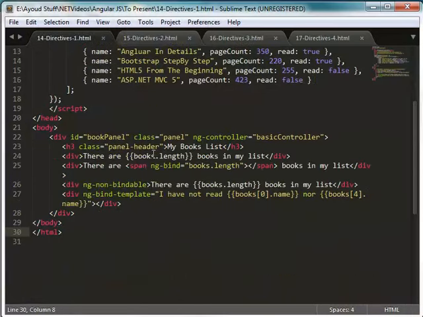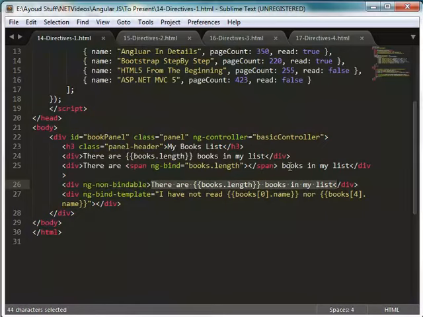Now, if you need to use a template to show your data, you can use ngBindTemplate to show different sets of data like you do here. But again, if you're working with a different library other than AngularJS, and that library is using the curly braces, you could turn off the binding by using the ngNonBindable directive, and now it doesn't bind the content like I showed you earlier.